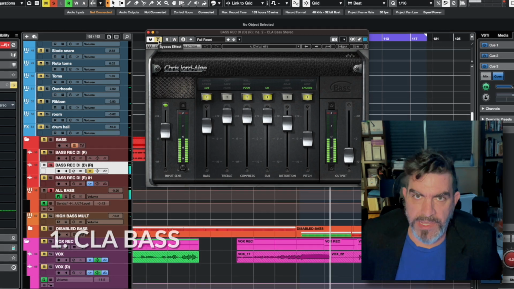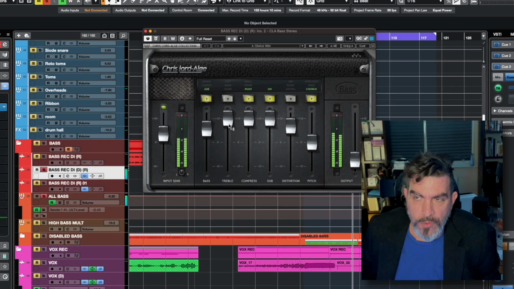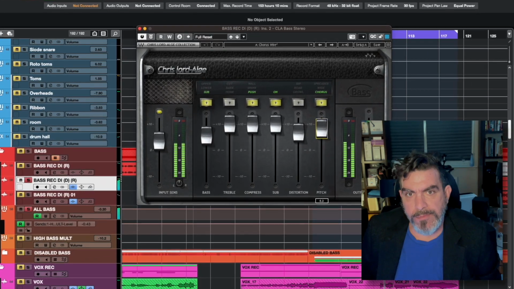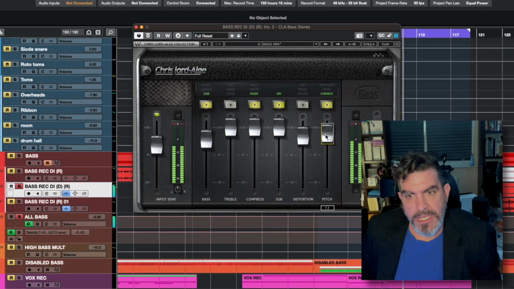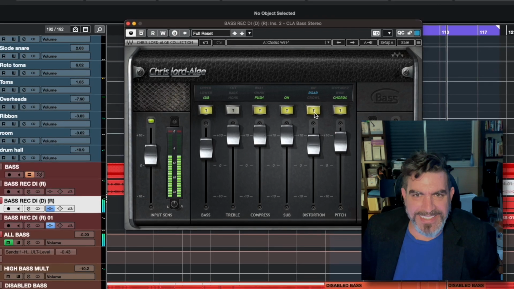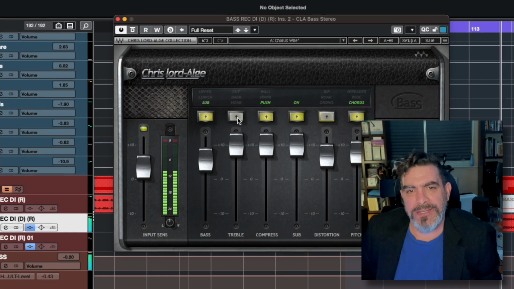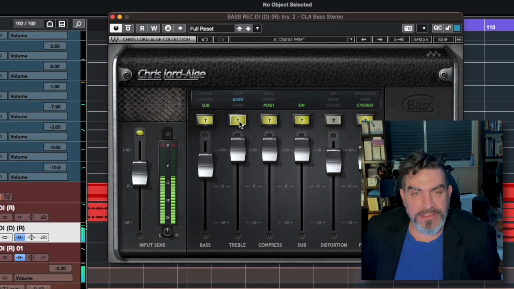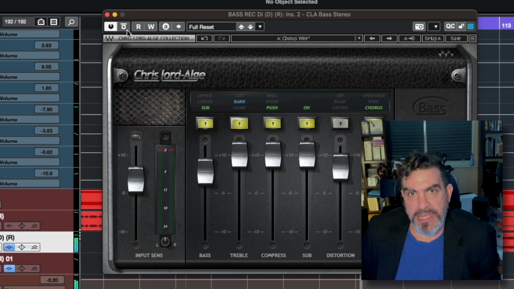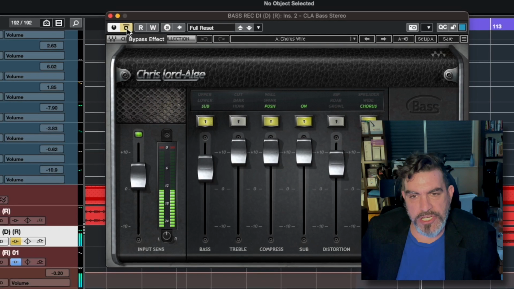First on the list for me is CLA Bass. Now, I'm one to always treat these all-in-one plugins with trepidation, but good old Chris Lord-Alge, this bass one gets me. Jeremy hates it. You always think it's flabby and too much sub, but I love what it does, especially for widening out the highs and getting definition on a bass, and a little bit of aggression and saturation.